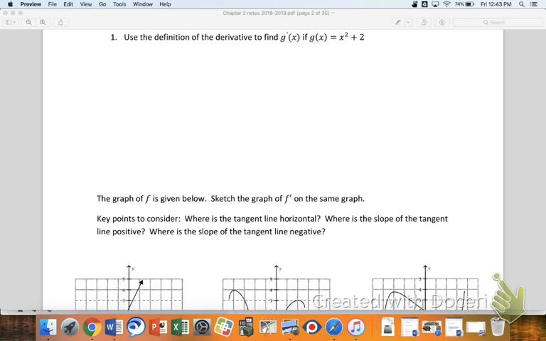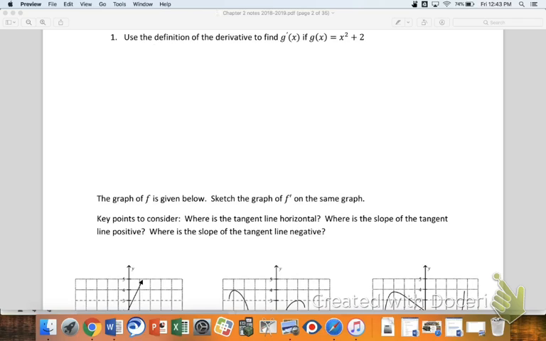This question right here says, use the definition of the derivative to find g prime if g equals that. We're going to find out pretty quick that there's this thing called the power rule that would make this like a 2-second operation. But I want to show you where this comes from and remind you what you did a lot of in pre-calculus. So do this with me, but know that we'll do some different stuff with this as well. You'll see that as we move forward.